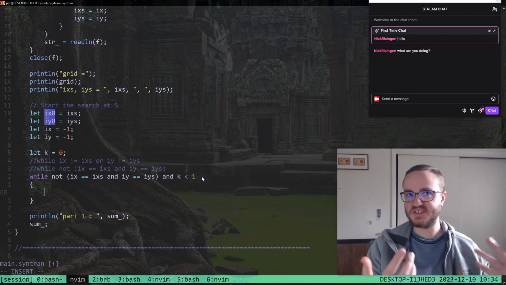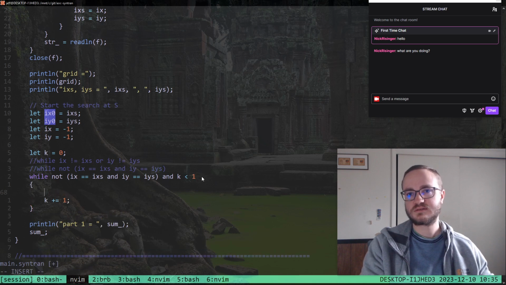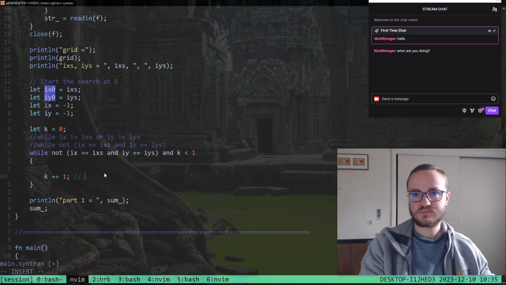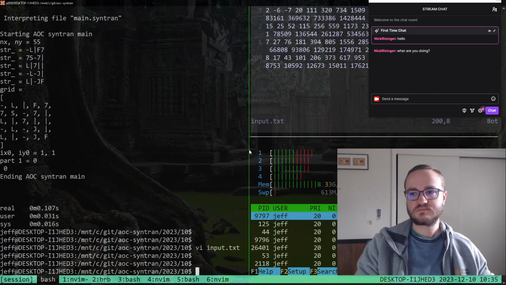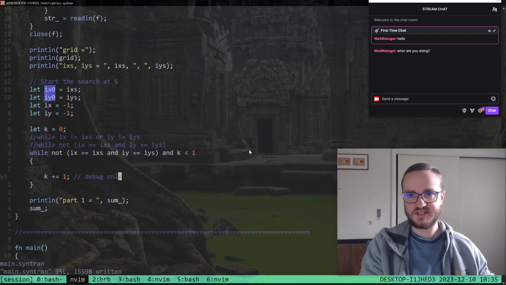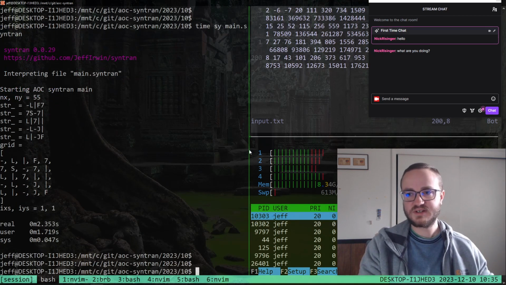So I can test one step and see if one step works before I implement the whole loop. Okay, so that is not an infinite loop, but without that, this is an infinite loop.